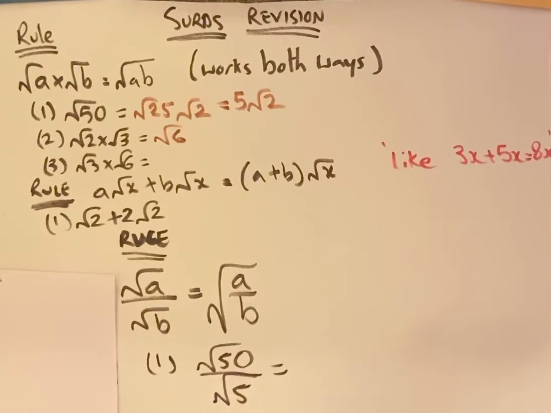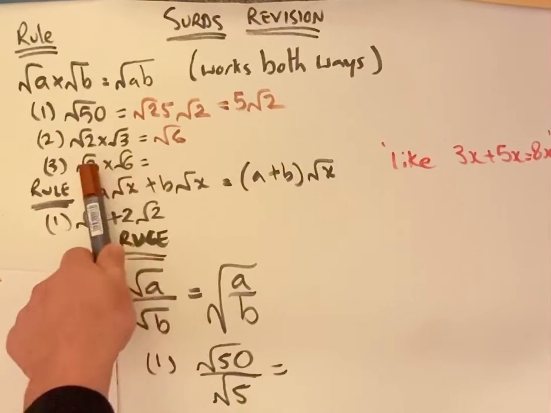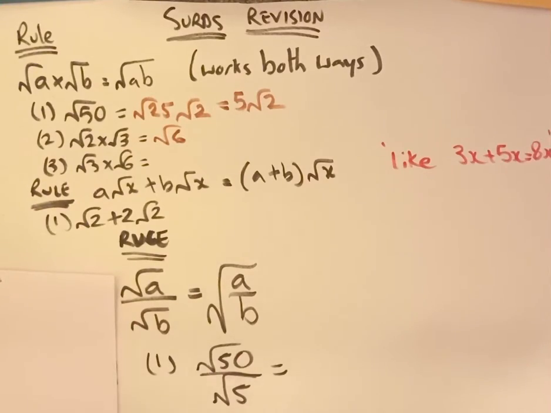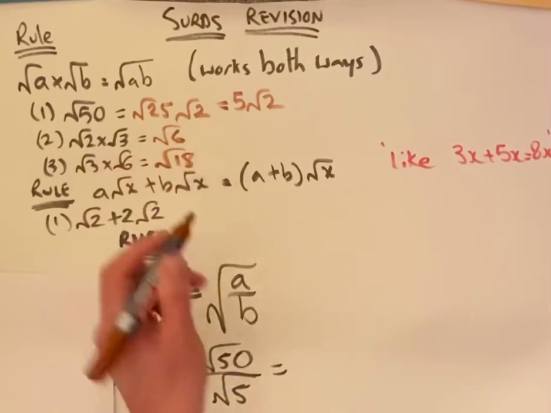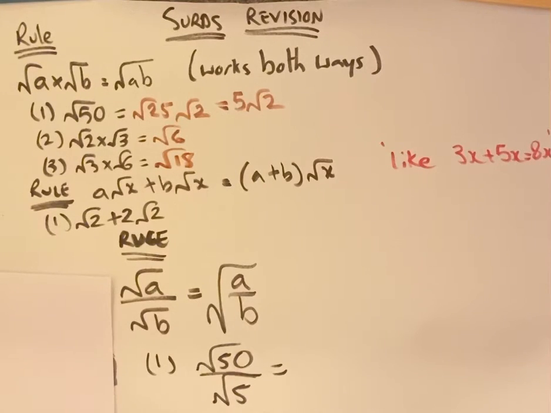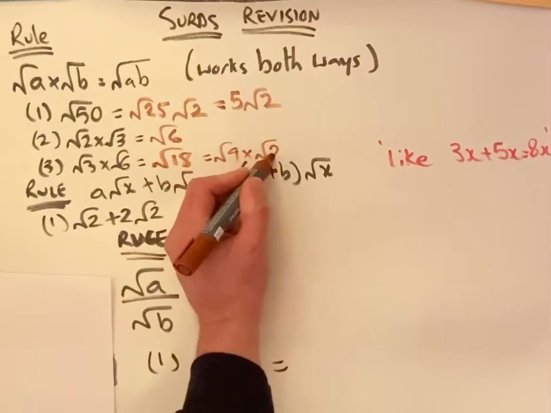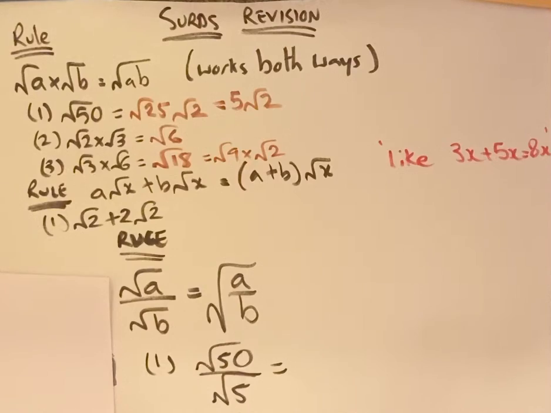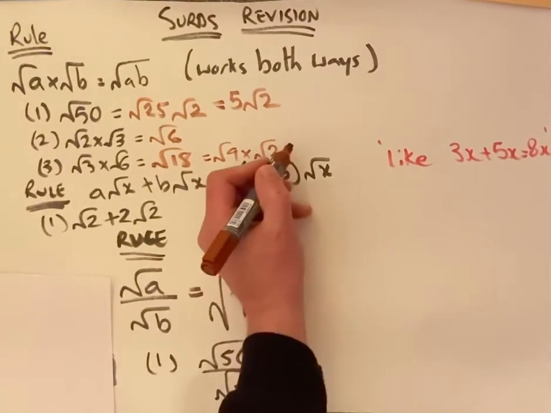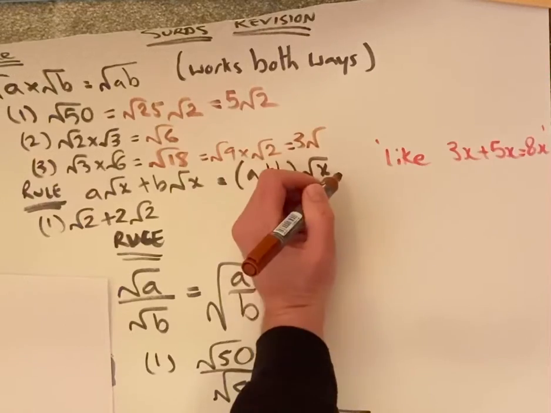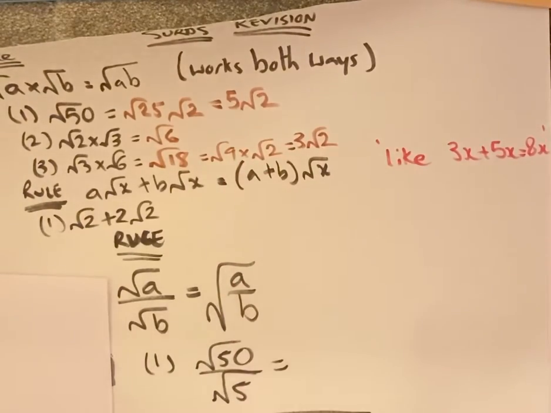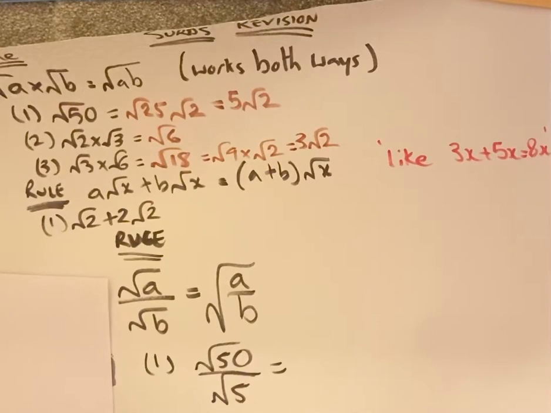The third example using this rule looks at using the rule in 2 different ways. So let's have a look at simplifying root 3 times root 6. That's going to give us root 18 because 3 times 6 is 18. Now again, we've made the number bigger. We now need to look for any square factors. 18 has a square factor of 9, so I'm going to write that as the square root of 9 times the square root of 2, because 9 times 2 is 18. Now the square root of 9 is simply 3, so I'm going to write that as 3 root 2. And we've simplified it there.